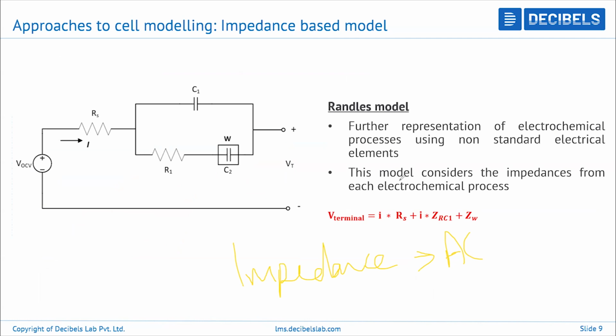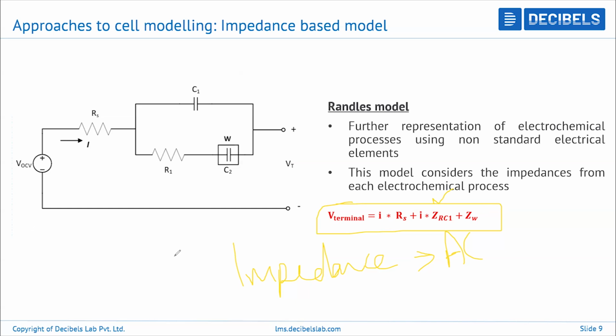This model basically splits all the chemical processes that were discussed very briefly earlier into individual segments. It is able to point out that at this frequency, at this magnitude, we get a certain process, and then we can identify that as either diffusion or polarization or charge transfer or intercalation and deintercalation, interaction with other ions, the interaction with electrolyte. All this can be segmented out, and they can represent all of this utilizing an equation called terminal voltage due to impedance, right? Instead of considering resistance like how we did earlier, it is now going to be represented by Z, which is representing your impedance, right?